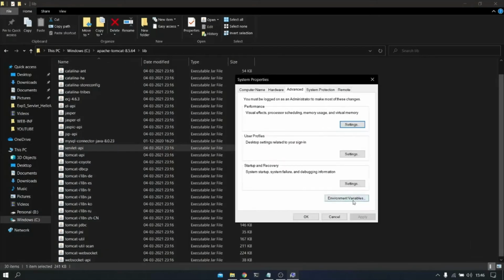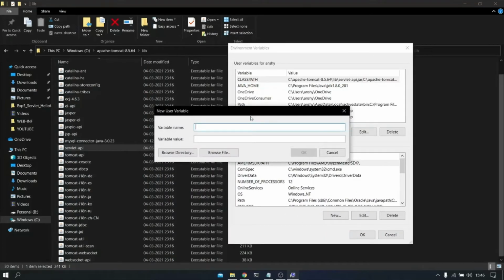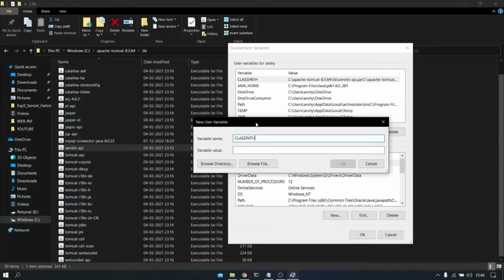click on the environment variable section, and again you need to create another user variable. You can name it CLASSPATH, and for the variable value, you can either browse the file from here, or you can also copy and paste the whole path from here.